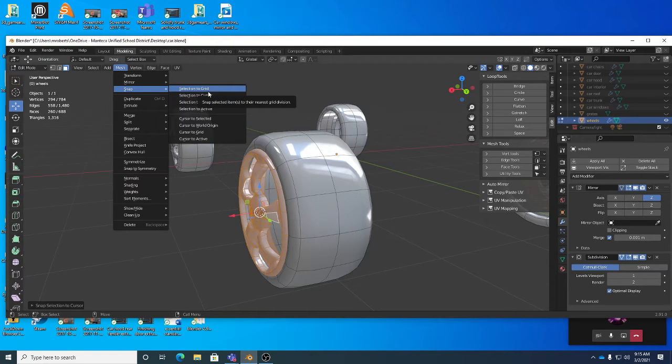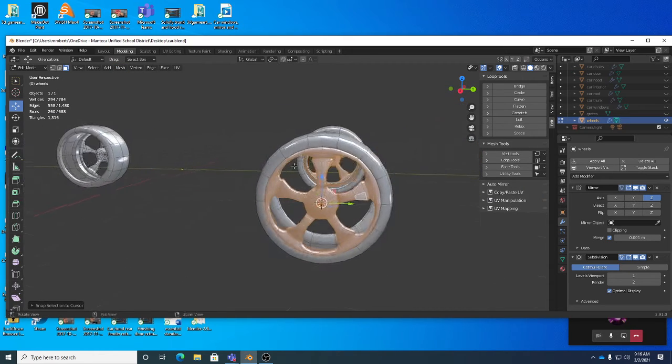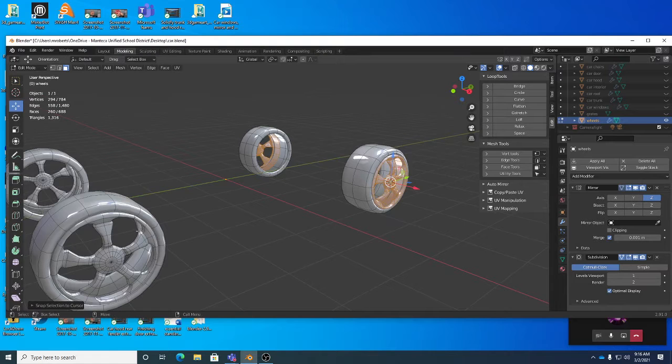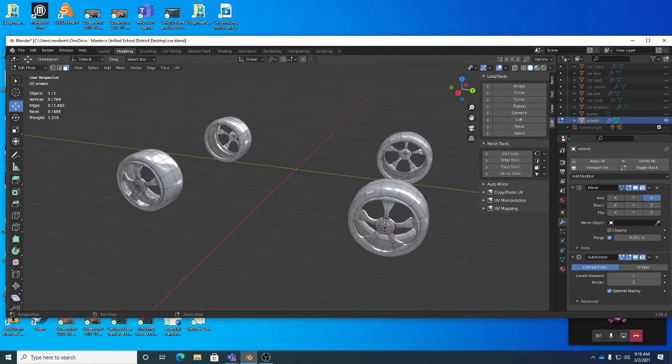That's kind of neat. So remember, there is a snap selection to cursor, and you can snap your cursor to selected, right? That's actually a really, really neat feature that Blender has that makes it really easy to copy that rim and line it up to here super quick and easy.